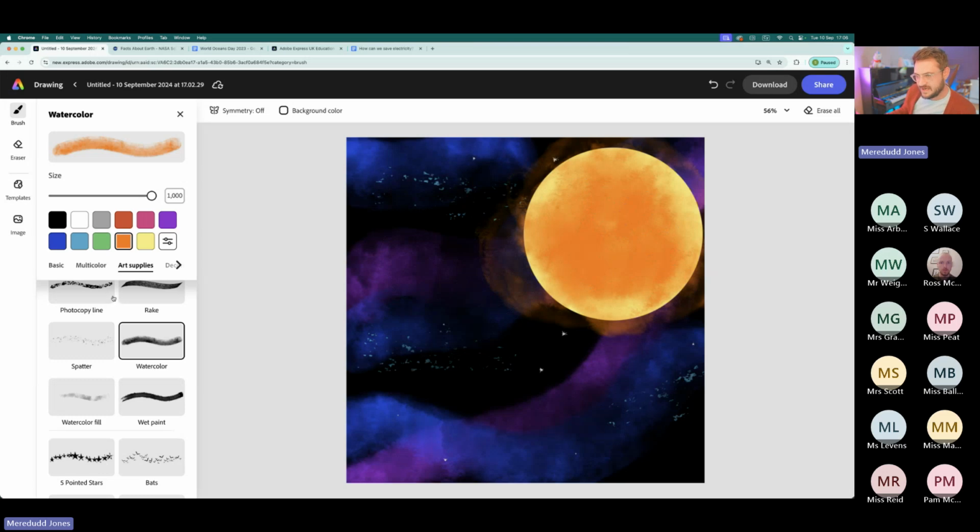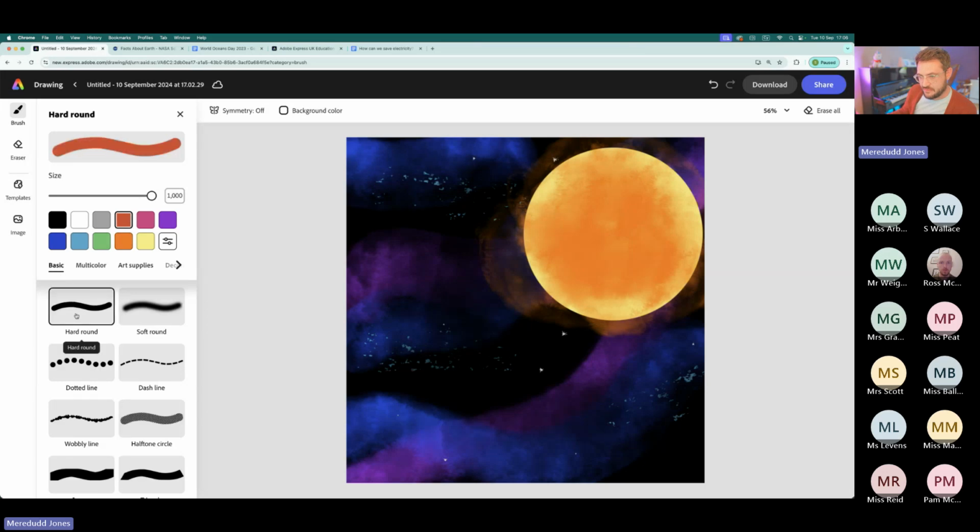And now let's get a little Mercury, a little dwarf planet going down here. So I'm going to change my paint to red. And I'm going to go back to my basic round brush, and bring the size right down. And I'm going to click, well, maybe not that small. I'm going to click over here. There we go.